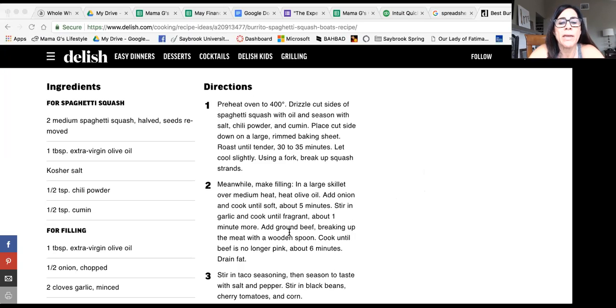I'm going to make this 4 servings. I'm going to use 8 ounces. Holy Toledo. Oh, no wonder we as a population are obese.